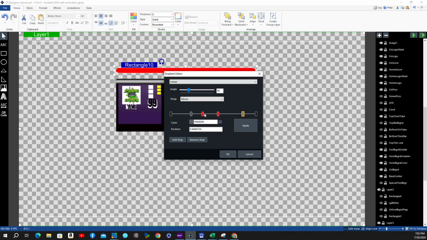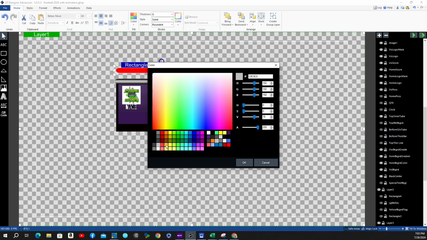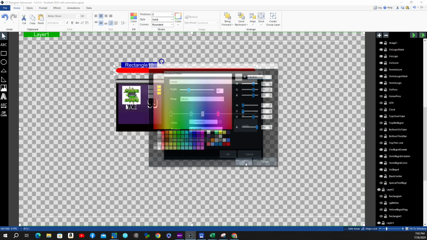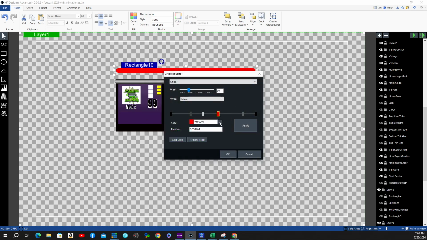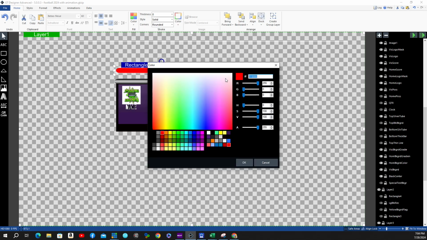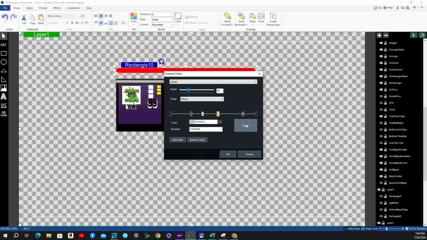And then this last one, we're going to make a very light color, and we're going to choose this one right here. Now, if we wanted to, we could slide this over and copy. And then when we come to this one, we click on this button. We'll get rid of what's in there, and then we'll paste. So that's 2 ways you can add color. And let's click apply and OK.